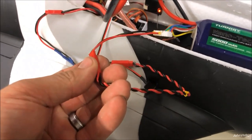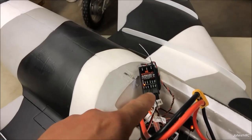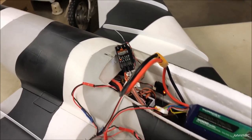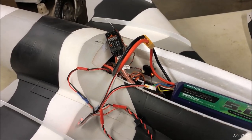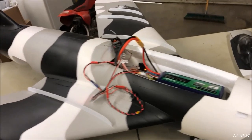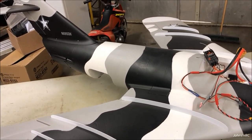I use this other wire as an extension because I'm gonna put all this stuff down underneath the radio tray in there. So what I did on mine is I hooked it into auxiliary 4. Then I did a mix in the transmitter, throttle to aux 4. So at different throttle settings, I can pinpoint when I want it to come on.